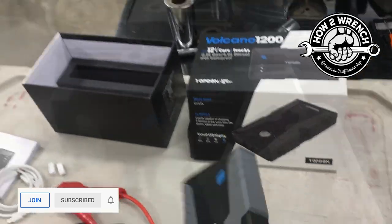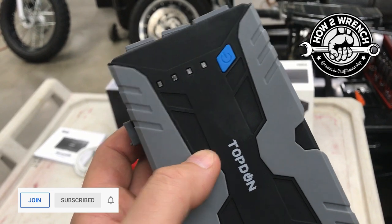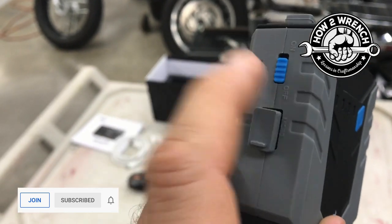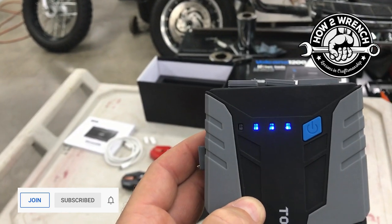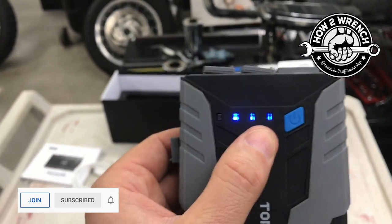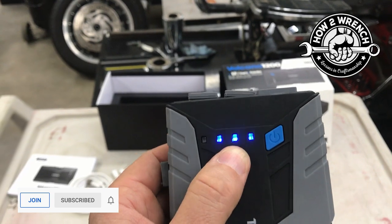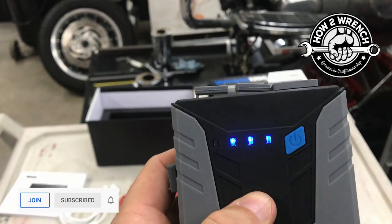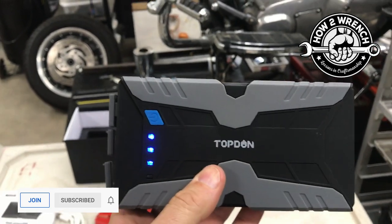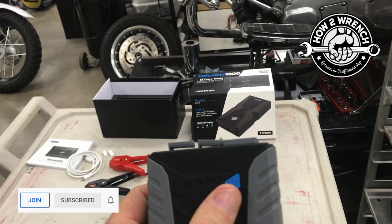Talk about saving the day. This thing hasn't been turned on since a couple weeks ago when that incident happened. We've got a little power button here and this is the charge port — it's a micro port. Turn this on. Man, still three bars! There must be something about once you use it under load, because this did drop down after we honked on that battery about three times until we had a good connection. I think I need a little more time to really see how these act, but man — what a deal. It obviously got us going.